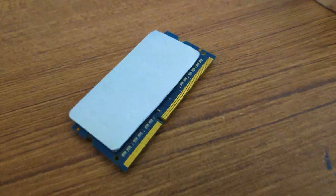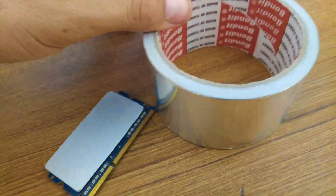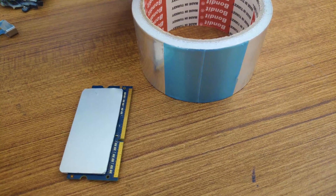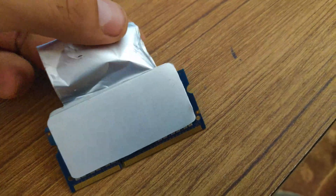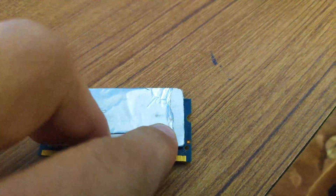To make sure that the heatsink stays in place, I will be using this aluminium scotch tape. I cut all the pieces that I needed and placed them over both heatsinks. You can use something else, but make sure that the heatsink won't jiggle or wiggle around inside the laptop.